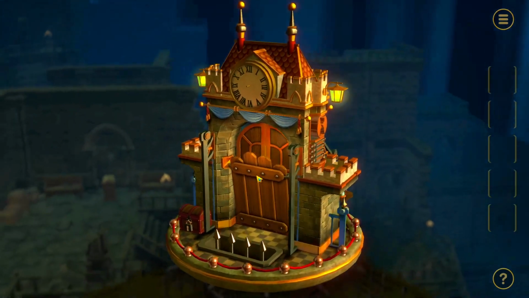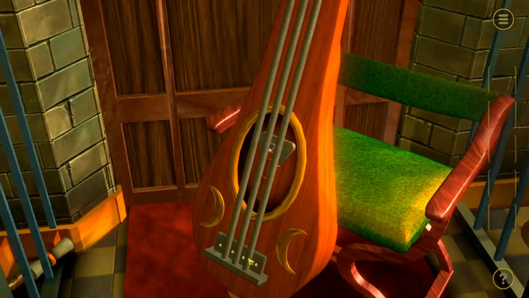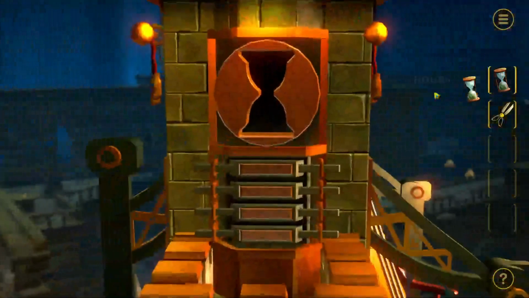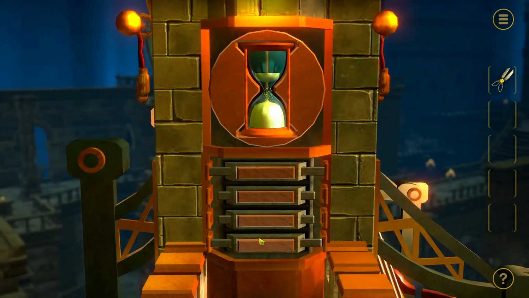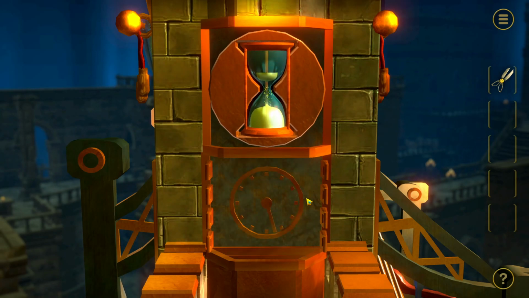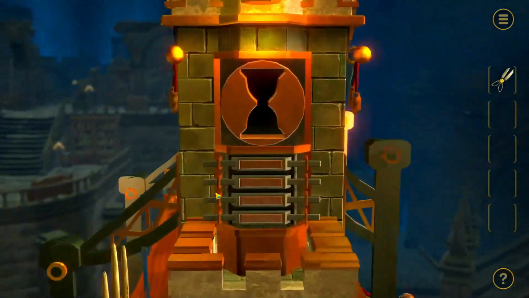Okay. Can't do anything there. Now glass. Hourglass, scissors, a gem. I believe I put the hourglass in here. And what am I supposed to do? Okay, so I got nothing else I can do there. Oh, I need to find another hourglass.